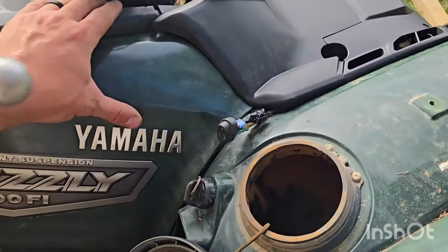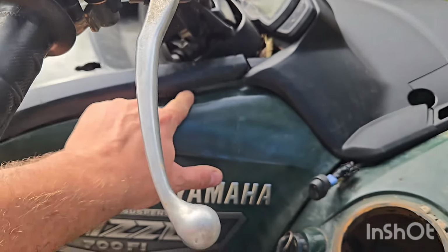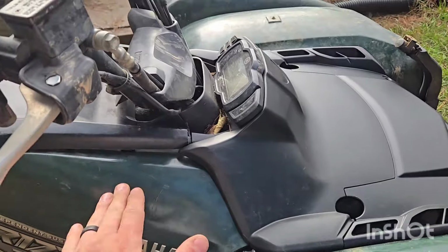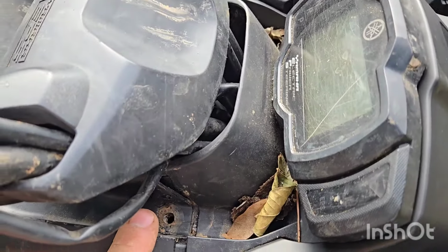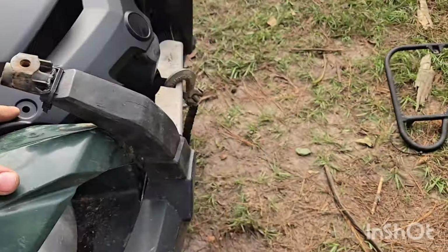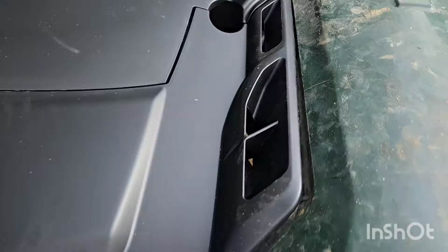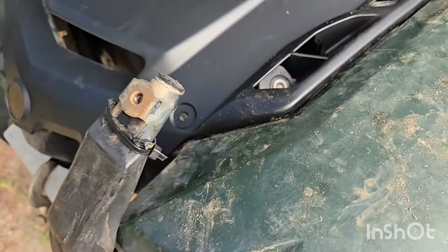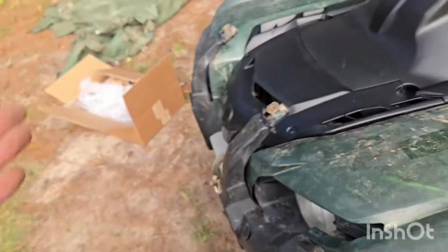So, been messing with this side, but see they're all ripped there. So I'm probably gonna order one of these, but for the time being it'll work. There are clips that are supposed to go there. I haven't done this yet because I still got to top off the radiator, which is right there. So I got to do that before I get going too crazy on putting the rack and everything back on.